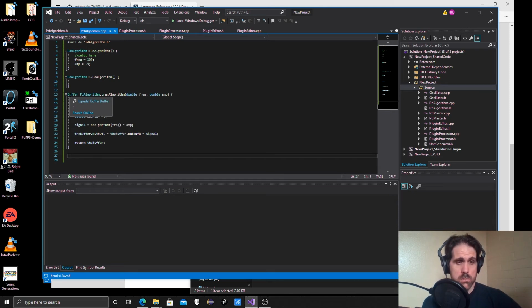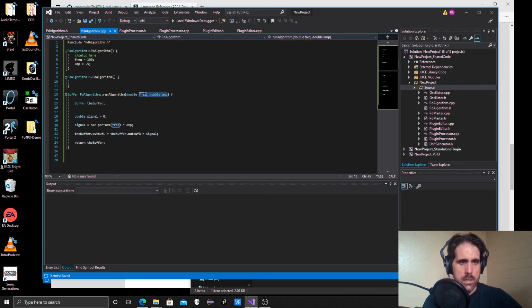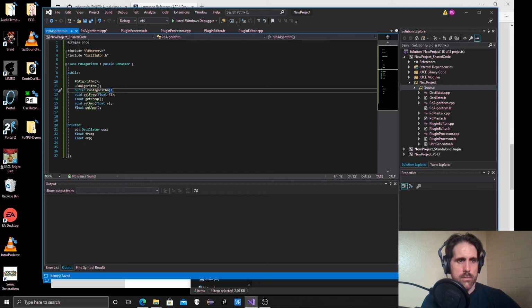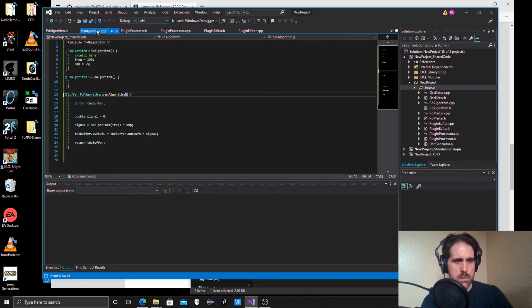In Java, you just use a class, and so it's a slight difference between Pd4P3 and this, but the idea is the same, is that you have two variables left and right that you write your signal to, and you have two variables input that you'd write your signal to, and nothing else has changed. So for now, I'm not going to pass anything to run algorithm, and we have to change it here too. So the implementations have to match the declarations.